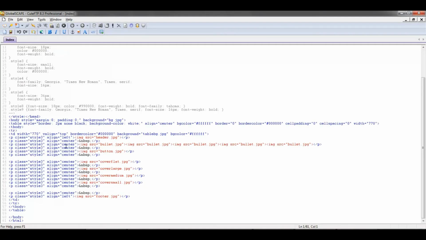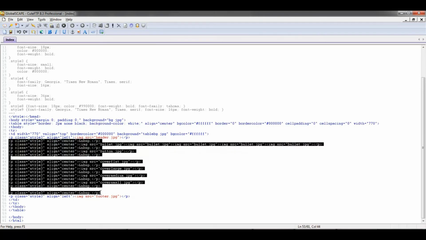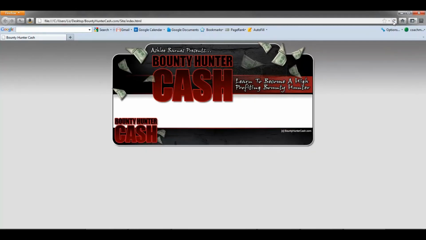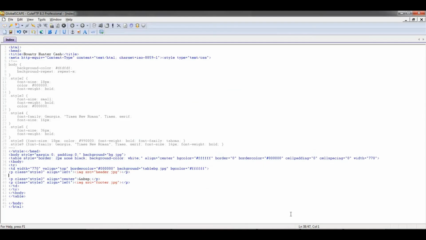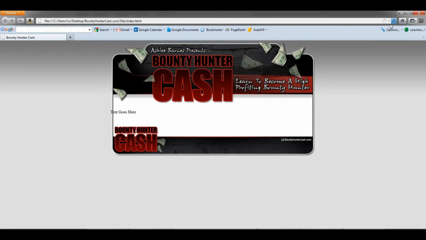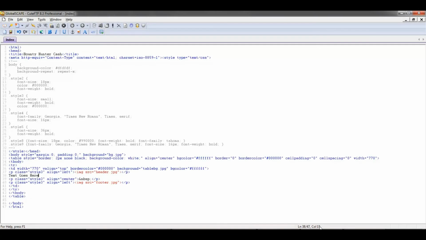So I'm going to get rid of everything below the header, all the way down to where it says footer, okay? If I get rid of all that, and I click Save, all that stuff is gone. So now I can start putting in my text. So we would do text goes here. If we save that, and we look at it, text goes here. Now, we have an issue because it's bringing this outside of this border here, okay? We don't want that.